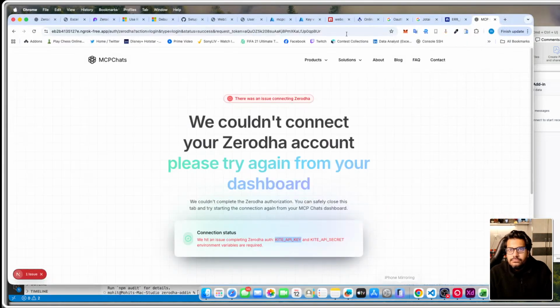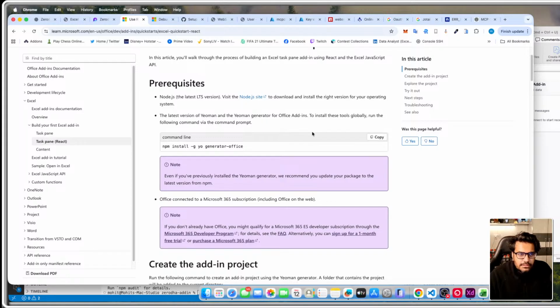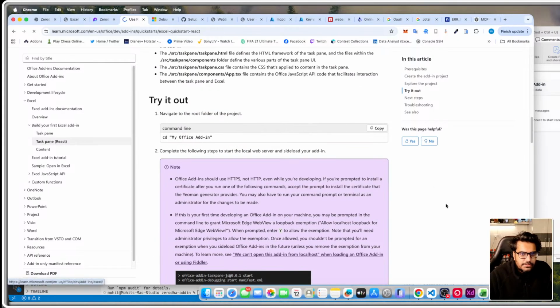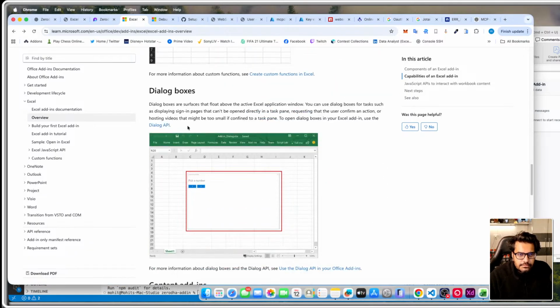Okay, one second, let's see if Excel can also do this. Excel at its documentation. Yeah, so it will be a dialog box API.